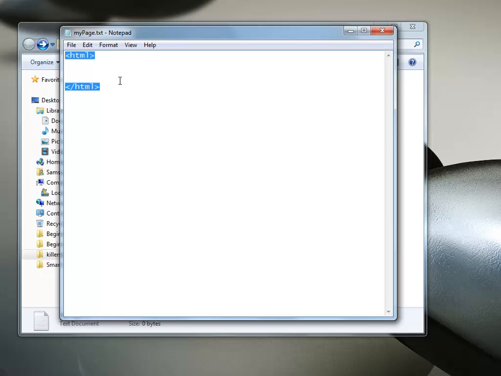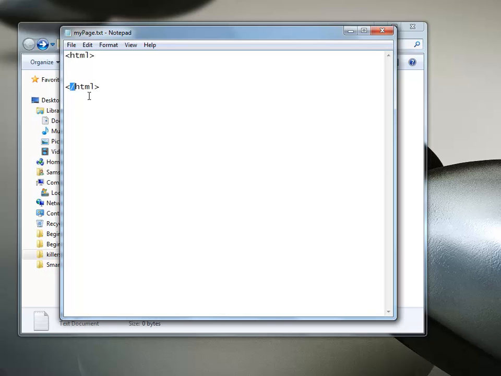In this case, this is the mother of all tags. This is the HTML tag. This tag pair, and they come in pairs, opening and closing, tells the web browser that this is an HTML page, right? And it knows that anything in between this opening tag and this closing tag is going to be HTML. That basically sets up the web browser to do what it needs to do. You see, each and every web browser has an engine, and this engine understands the language of HTML. And when it sees HTML tags, it starts processing those tags according to the rules of HTML, which the engine knows about.